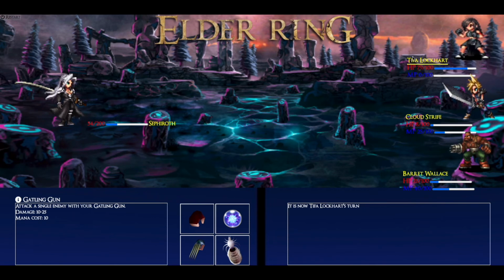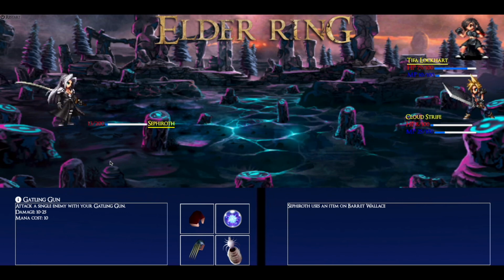And I'm going to demonstrate that real quick here with Tifa. She has no mana. So if I go ahead and try to do a single attack, which does need mana, it will say right here, Tifa is too tired and must rest. So she just rested, her mana regen, and Sephiroth didn't get damaged.